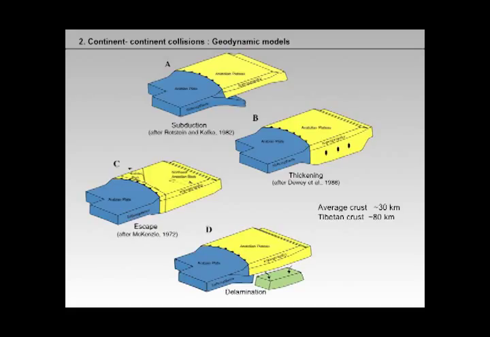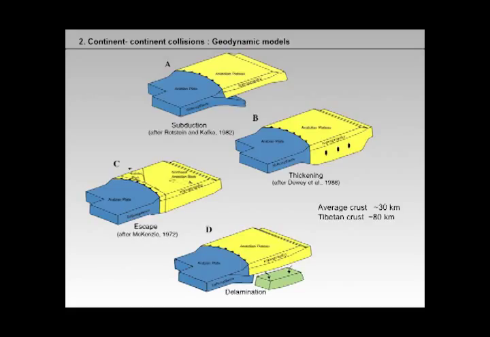Well, early models from the 80s of John Dewey and others had thickening as being one of the dominant processes, that you can thicken the crust simply by compression. And this model certainly explains a lot of things that we see in Tibet and old orogens such as the Variscides. Dan McKenzie was one of the first to suggest that horizontal motion was significant. And we can see from the GPS that this is clearly happening today, that the mass balance of a continent-continent collision is controlled to a large degree by horizontal motion.